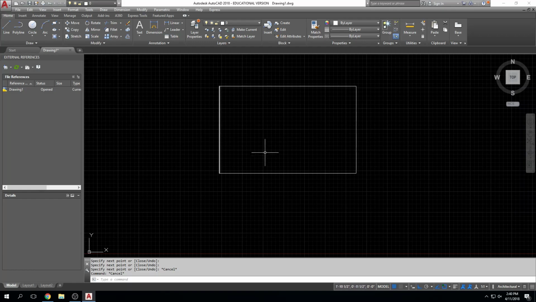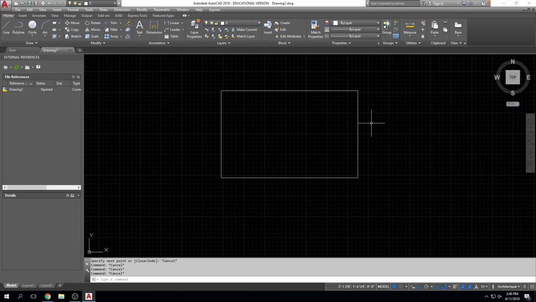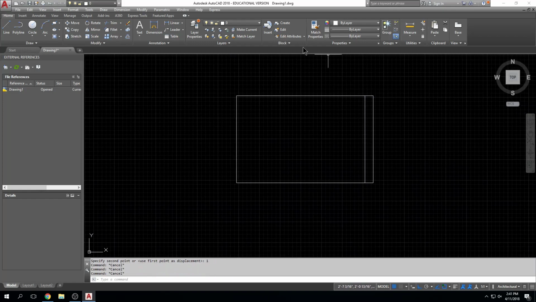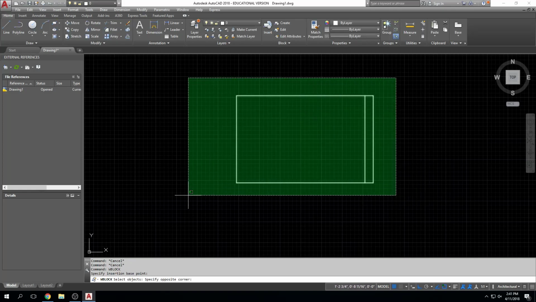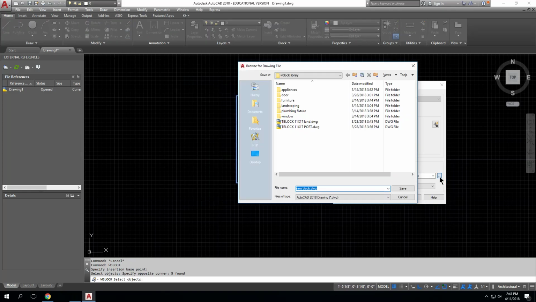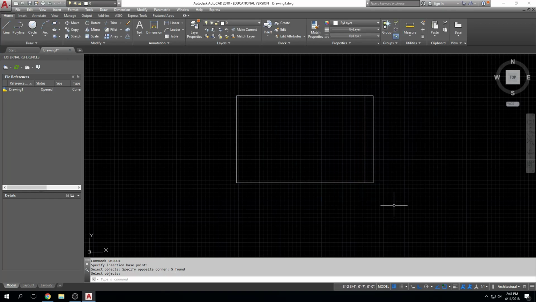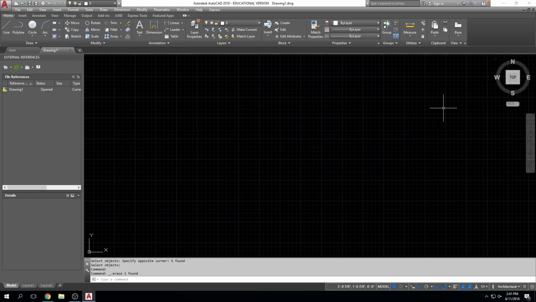But the problem with that is that when you print, well, let me do this real quick. Okay, so here's our title block, looks like that. And that's all I'm going to do for my title block. So I'm going to W block this and choose my pick point, click, select my objects, enter, and I'm going to save this in my AutoCAD final project. We'll call this my 11 by 17 title block portrait. Okay, so there's my title block. I'm going to delete that out.